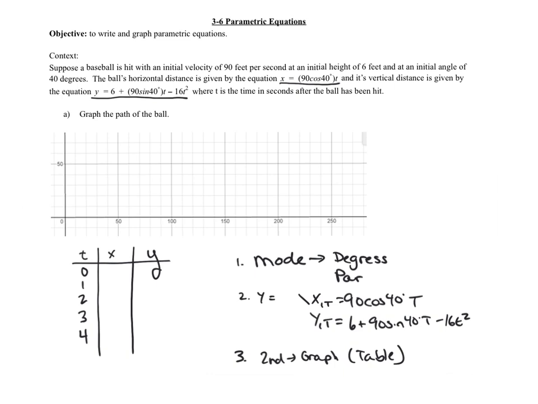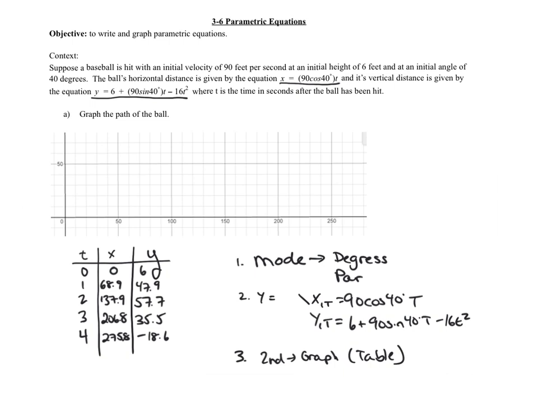When t equals 0, x equals 0, y equals 6. And then we can fill in the other values, rounded to the nearest tenth. You should take this time to make sure that you can enter all of this into the calculator correctly. If you have any problems, let me know. All right, and then 275.8 and negative 18.6. Since we got a negative y value, we know that at some point between the 3rd second and the 4th second, the ball hit the ground.